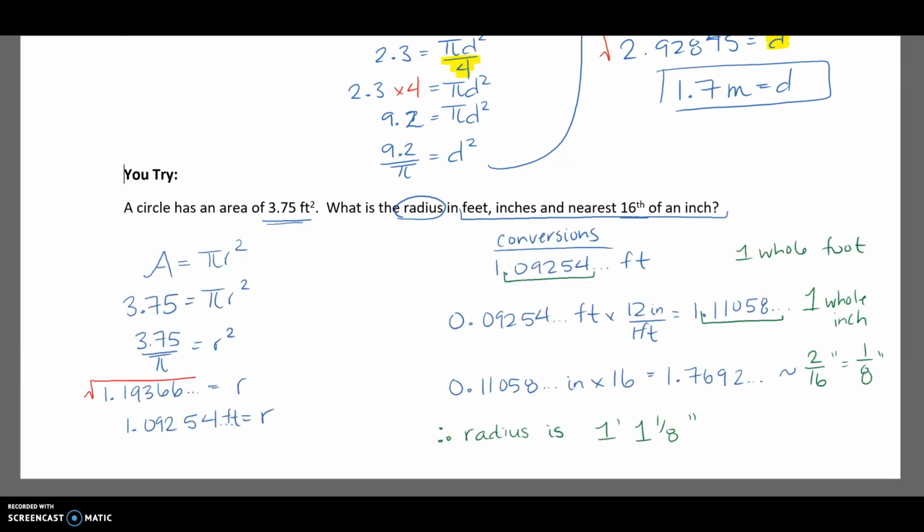Solving for the radius is exactly like the first example that we did, and since our area was in square feet, our radius is in decimal feet. In this question, I asked you to then convert that to the number of feet, inches, and fractions of an inch to the nearest 16th of an inch, and those steps are shown to you here. If you need a review of that, be sure to go back to that video in the previous module. You should have got a radius at the end of 1 foot, 1 1/8 of an inch, remembering that we always reduce our fractions to lowest terms.